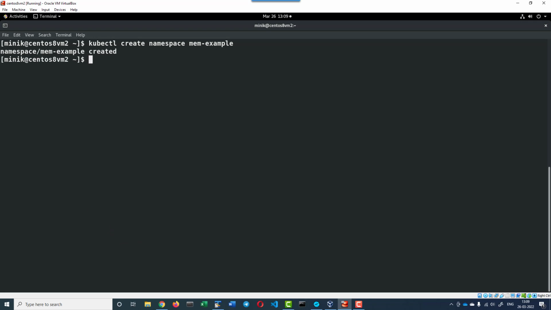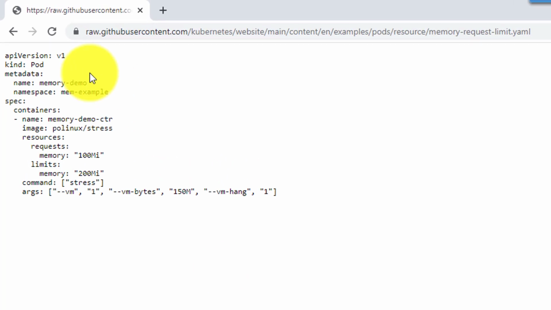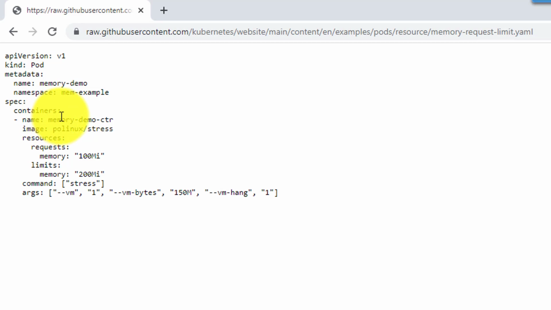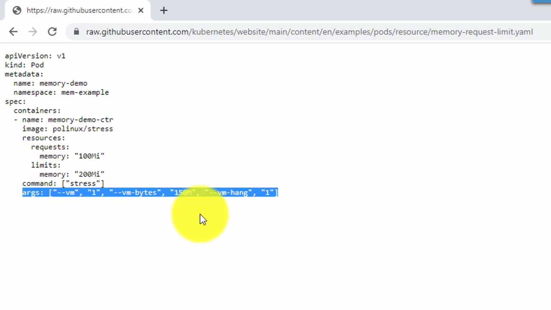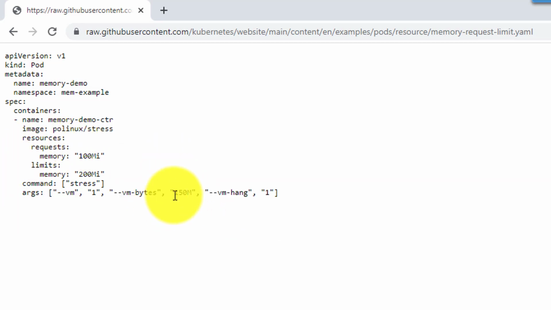And I will use the same YAML file where I will be giving the name memory-demo-ctr, and it will be using the namespace mem-example, the one that we created now, and it will be creating a pod with the request of 100 megabytes. Once the pod is created, the container within it will be creating a load, artificially simulating that it demands 150 MB.